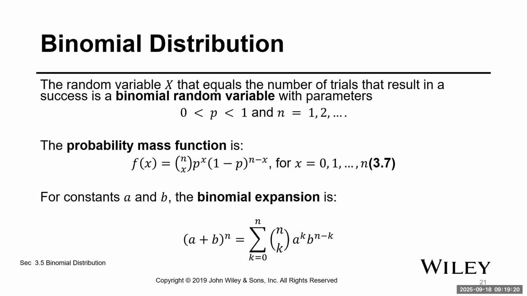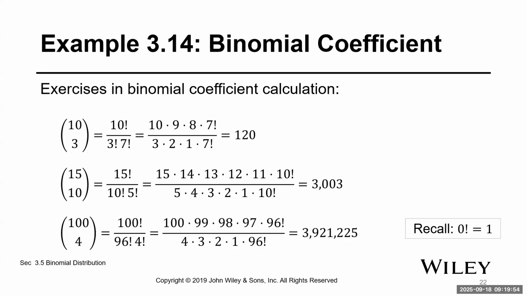So if we're looking at the probability mass function as it is, then I can actually look at this binomial expansion as well. And so my binomial expansion is for all values of k from 0 to a given n, that total number of trials. I can look at the n over k times a to the k times b to the n minus k. And so you see that this is just a kind of revamping of the probability mass function in a binomial expansion. And so we do a couple of exercises of this.